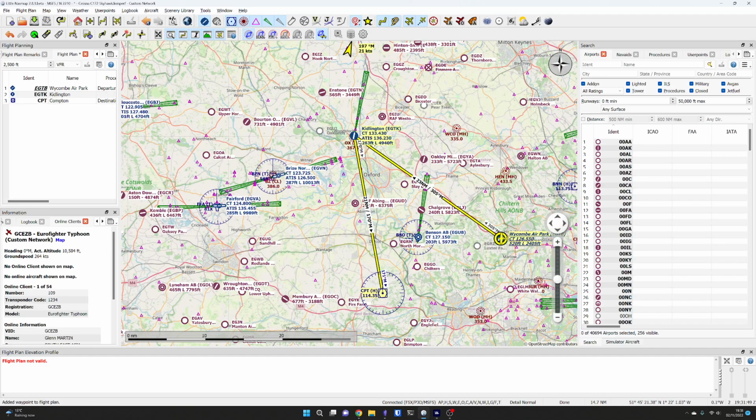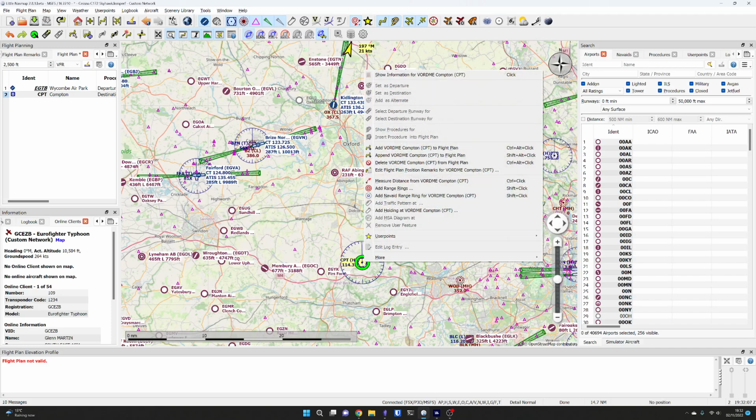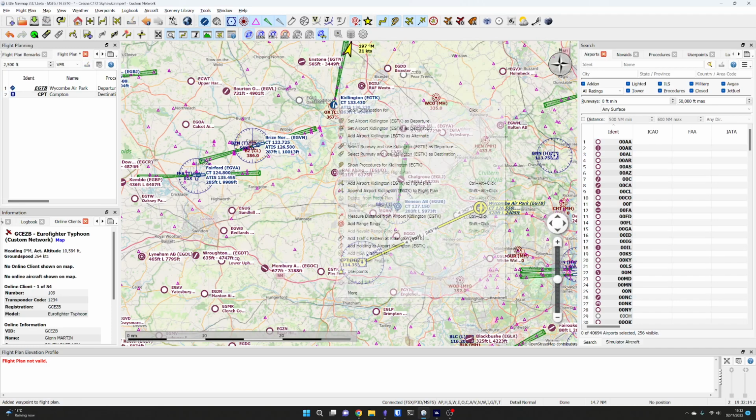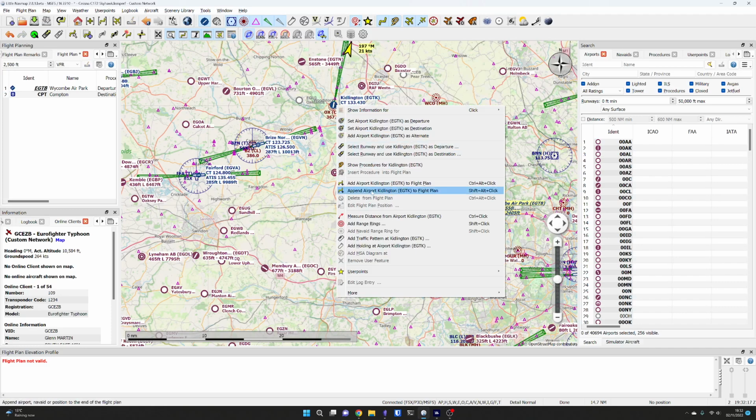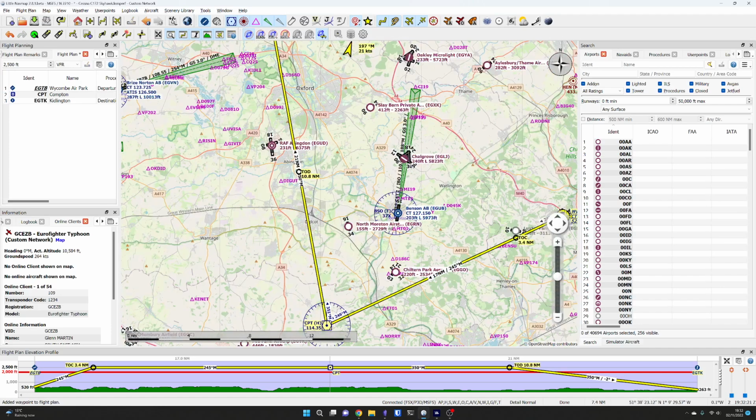You can see, by saying add, it's figured out actually that was closer to the middle of this route than it was to sticking it on the end, so it's put it in the middle. So I can press Ctrl Z, which does undo, which you can also get to up here on the toolbar. But instead of doing add to my flight plan, I can append it. So append puts it on the end of my flight plan. So if I go and right click on Kidlington and append onto my flight plan, it puts it on the end.